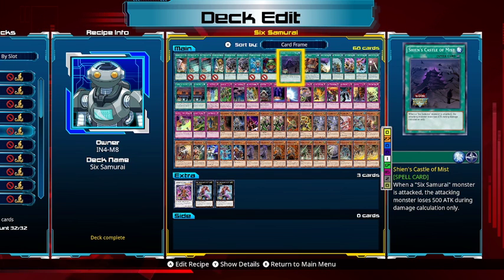I love the look of this field spell card, Shin's Castle of the Mist. I should call this the Ghost of Tsushima kind of deck, because it might as well be. Even though this came out long before Ghost of Tsushima was ever even thought of. Shin's Castle of the Mist. When a 6 Samurai monster is attacked, the attacking monster loses 500 attack during the damage calculation only.